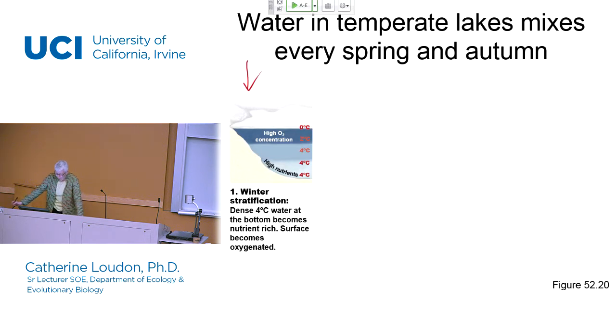So here we are in the winter. It's colder at the top here. In fact, it looks like we've got some ice floating up there. Of course, ice is less dense, but that doesn't really count because that's a solid. But if we just look at the liquid underneath, immediately below the ice, a good guess is 0 degrees centigrade. After all, it's being chilled by the overlying ice. And so if we have 4 degrees down here at the bottom and 0 degrees up top, is that going to be stable or not?